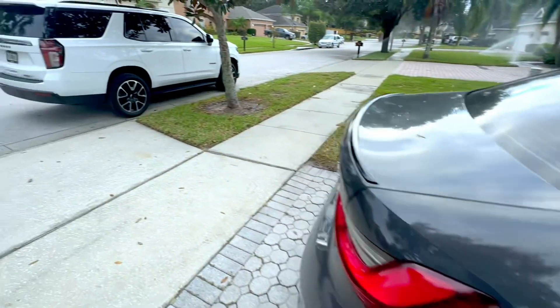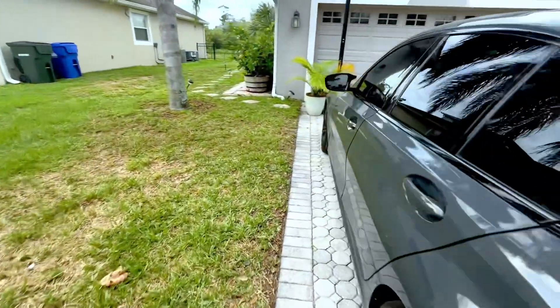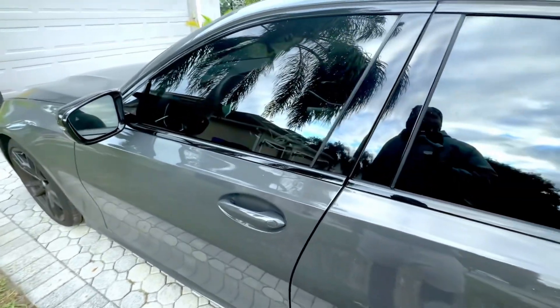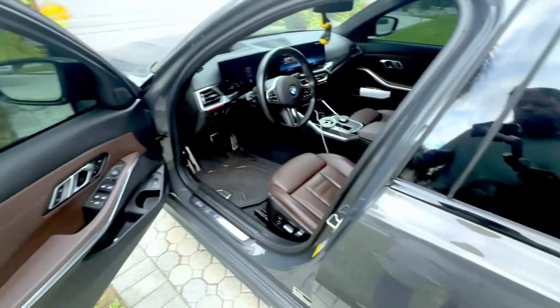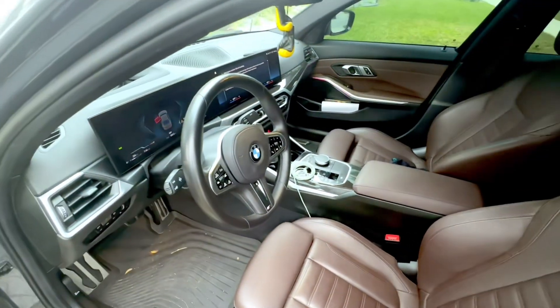Super comfortable though — I was surprised. I've got about an hour drive to work now so comfort is a big thing, and gas mileage is a good thing. I think I'm averaging almost 40 miles per gallon, to be honest with you. I know it needs to be cleaned up — I'll do another video once it's clean.